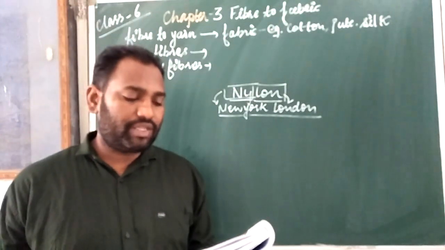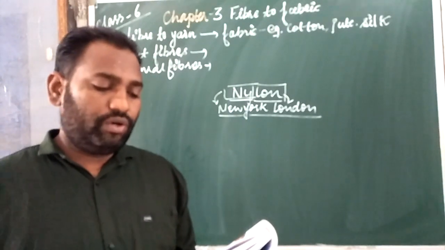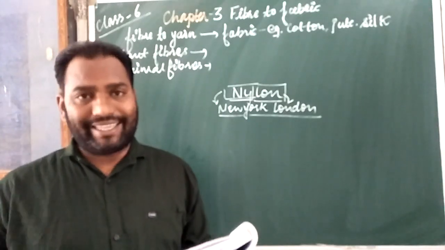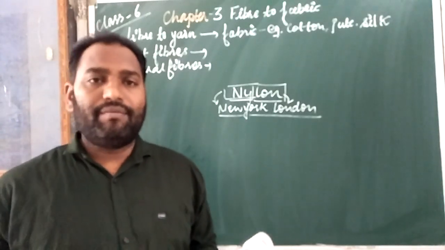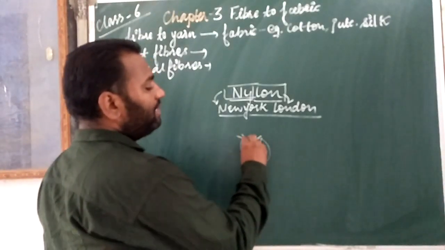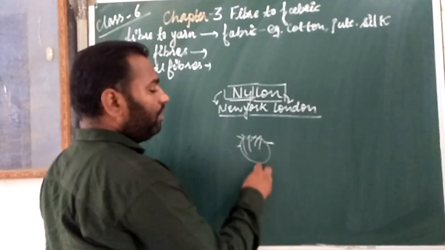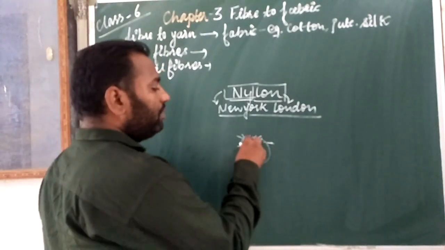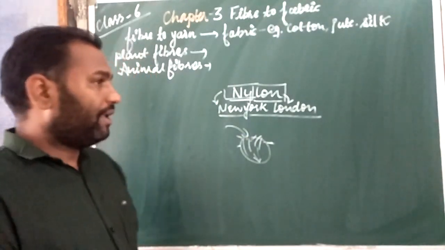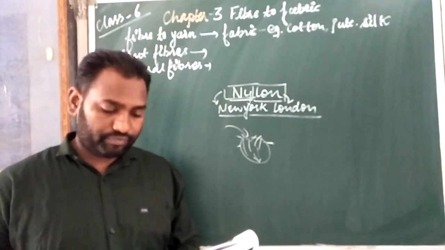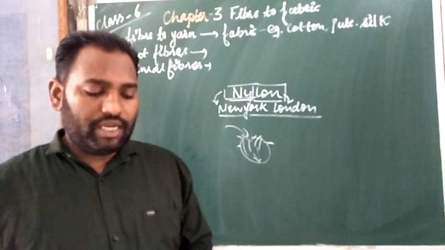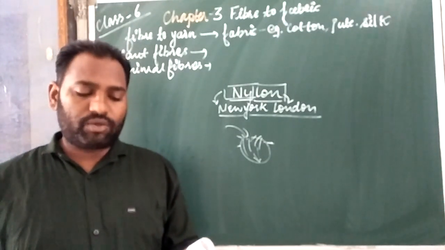The fibers are separated from the seeds by a process called ginning. This ginning process is only to separate the seeds, which means detaching the fibers from the seeds. Here the brown ball has burst open, some fibers are there from inside because it has already ruptured, and here are the seeds. These cotton fibers are detached from the seeds manually by hand with the help of a large comb, or by machines. The ginned cotton is pressed into bundles called bales.